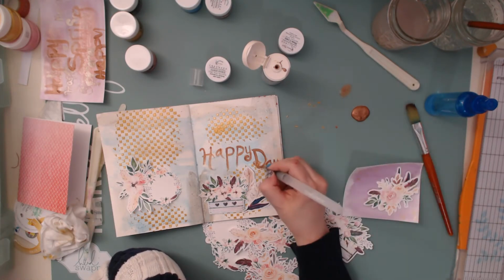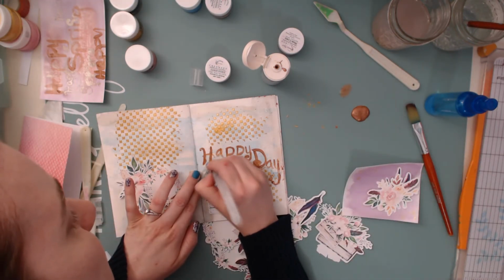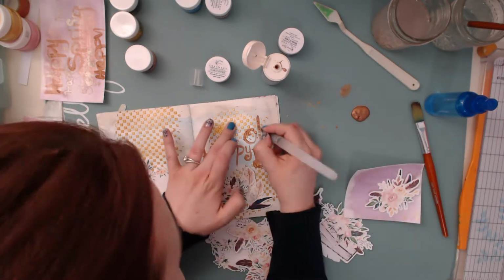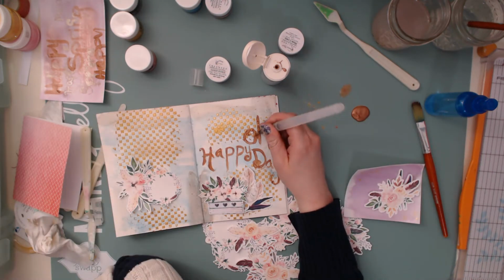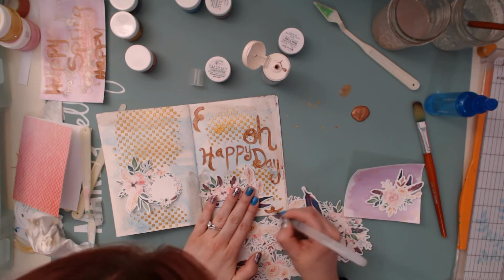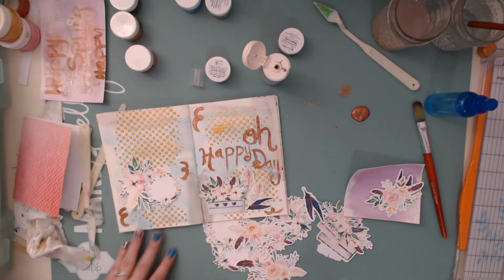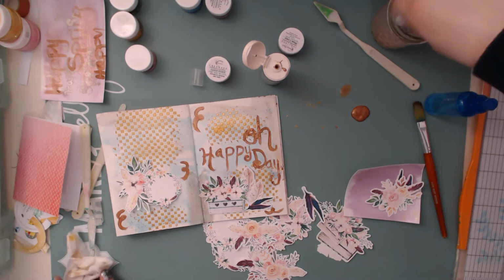The colors, I kind of wish I could go back and tell myself to not use that gold, but I mean, that's what art journaling is. You just kind of play and you have fun, and that's exactly what I did. I had so much fun, and even though the colors on this page and everything are not absolutely perfect and amazing, I still really had a lot of fun making this art journal page. So I'm going to add a few little flourishes, and then I'm going to glue down the bouquets and the fun pretty flowers and feathers and everything, and then that page is going to be done pretty much.